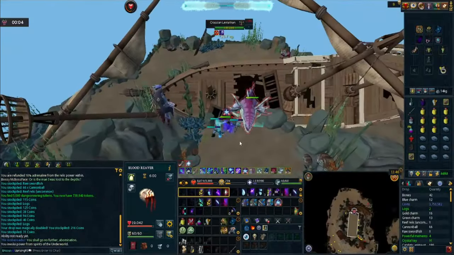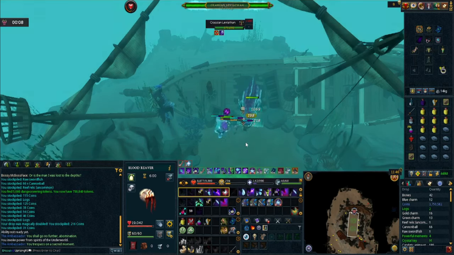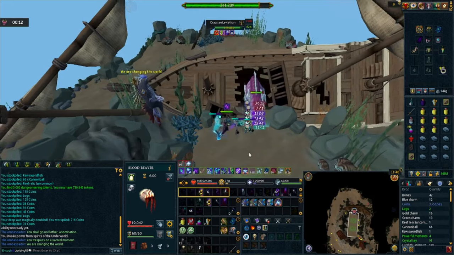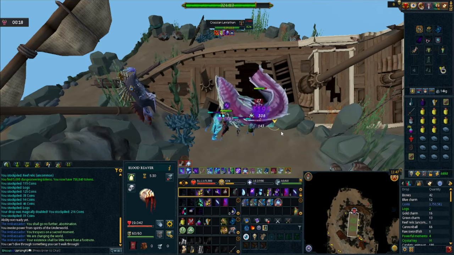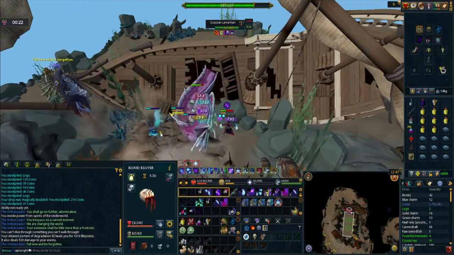Now, if you guys want to use this video for any kind of guide to help you with these mini bosses, being Leviathan and or Terraket, then so be it. I'm not really going to walk through what I do here. I make sure I have my split soul up and I at least use bloat. It helps in the long run during this entire fight.